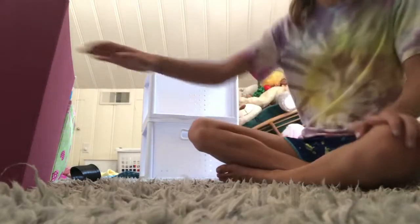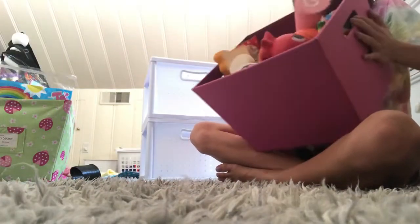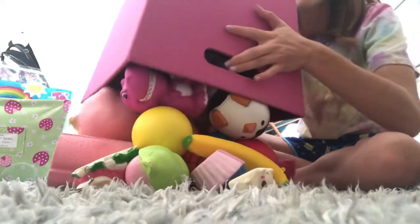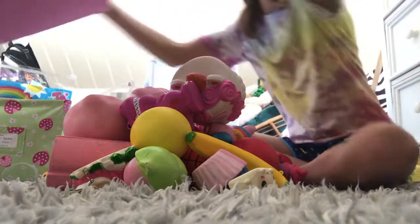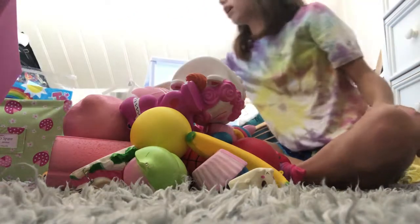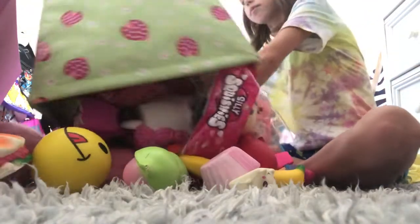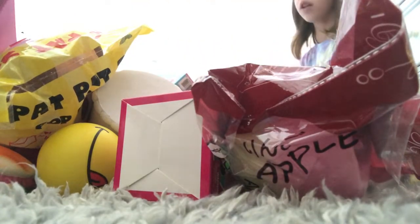So I moved my phone so I can dump out all my squishies. I have my unlicensed ready. 1, 2, 3. Woo! Okay. That was cool. So now my license. Oh my gosh. Okay, so I'll move them all this way.